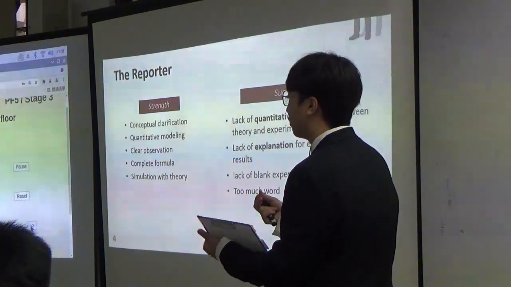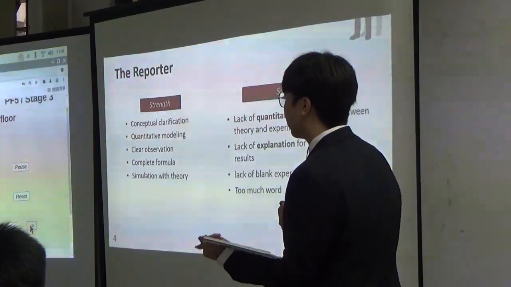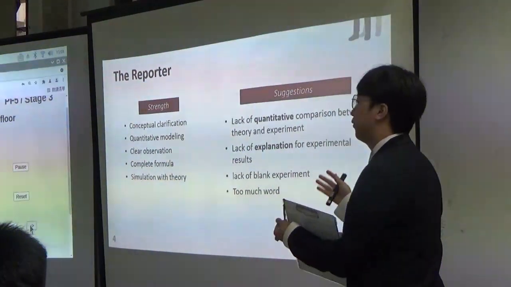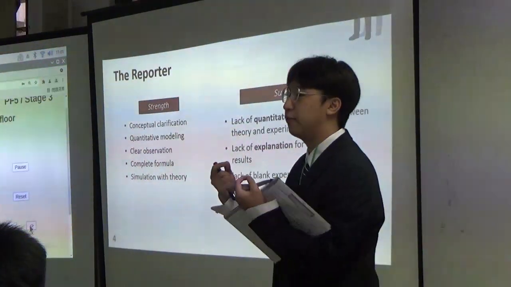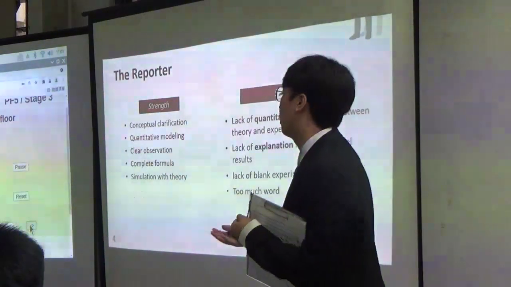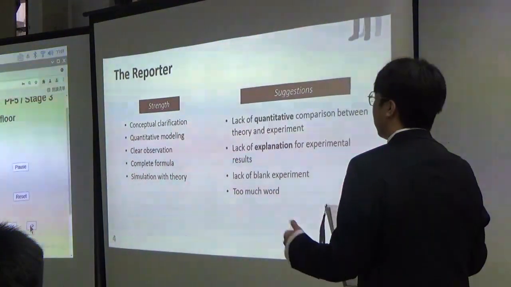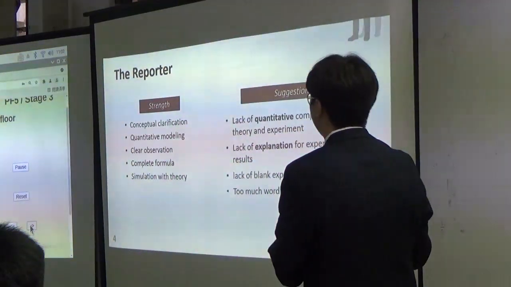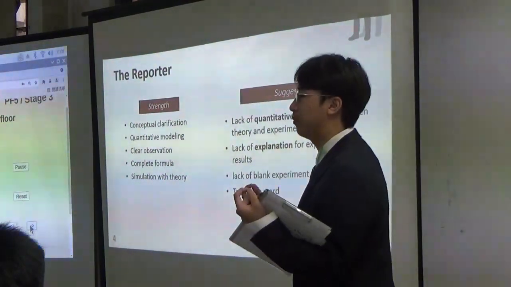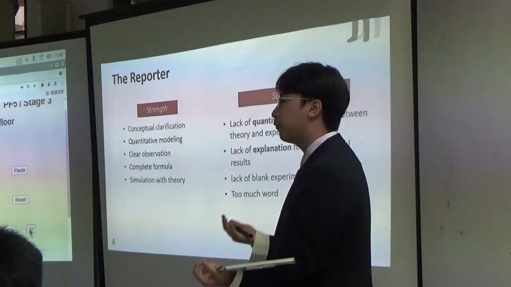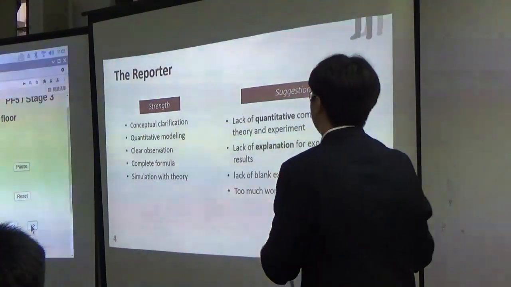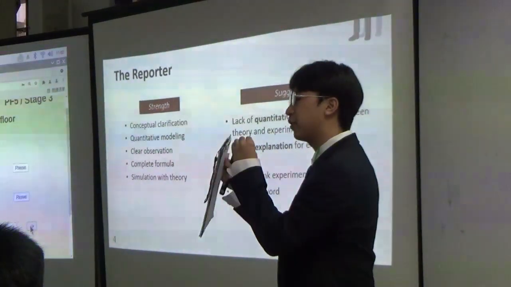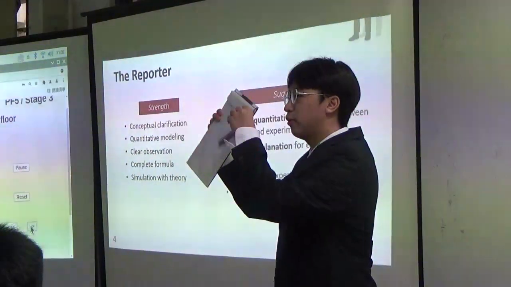But there's still some of my own misunderstanding, so that's what I have to study later. They also use a simulation to compare the theory, changing the parameters to see the difference between assumption and data. But I have some suggestions: the reporter lacks a qualitative comparison between the theory, the experiment and the simulation, what the differences are. There's also a lack of explanation of the experiment results, like maybe there's a critical value that reaches a maximum point, or something else.